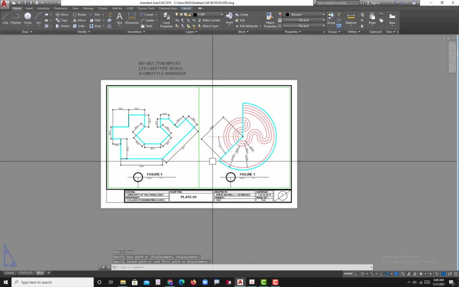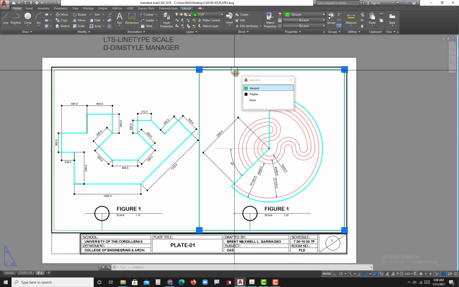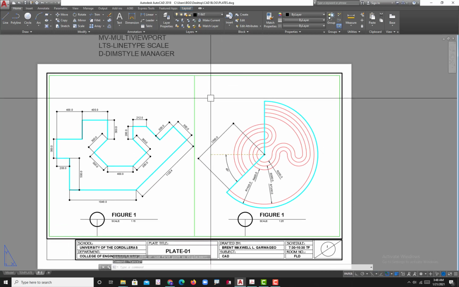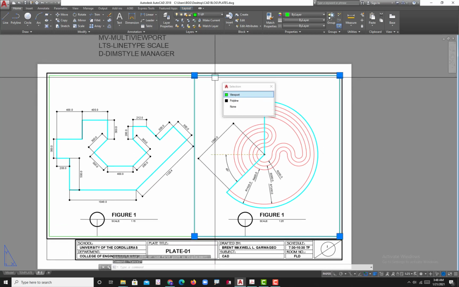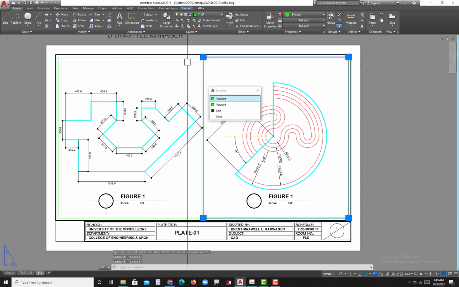Okay, now what you need to produce is a PDF file of this portion. Now take a look. This is the viewport. Okay, so let's try to plot. This is my viewport, the green one.